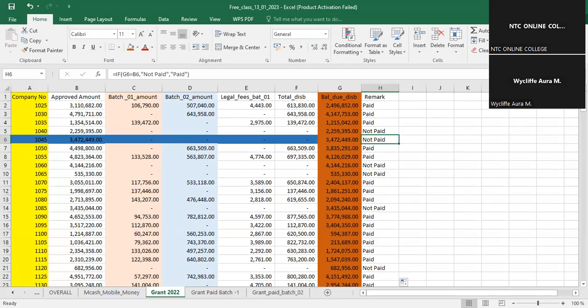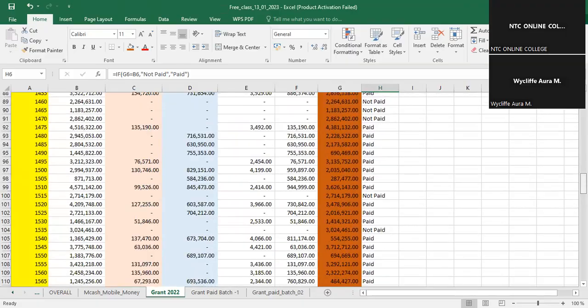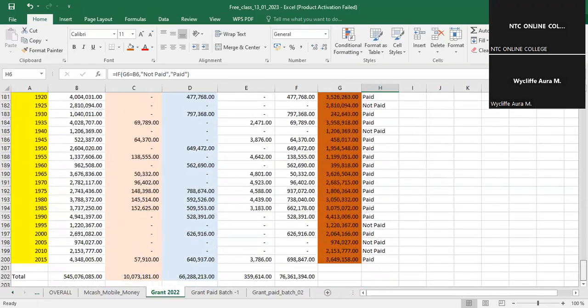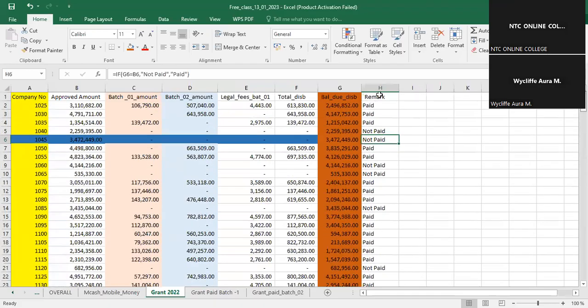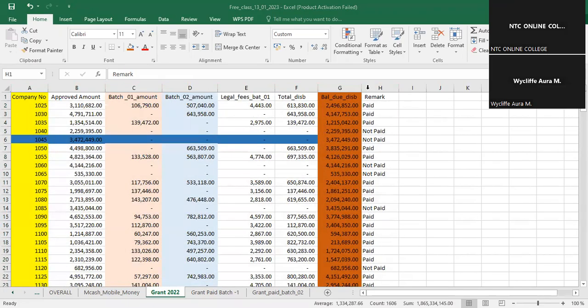So at least now we have done a bit of analytics. You can see how many companies have been paid and which ones have not been paid. And of course, in Excel, if you highlight this data and decide to sort, you can sort this data.